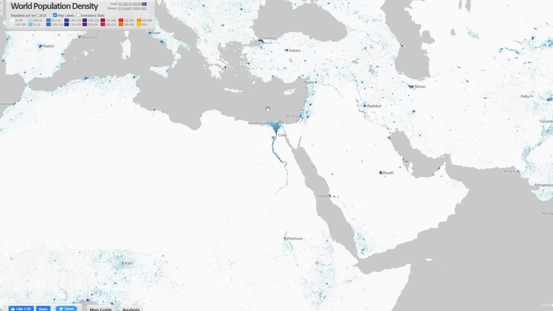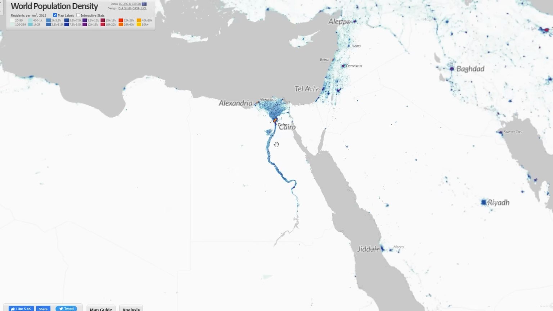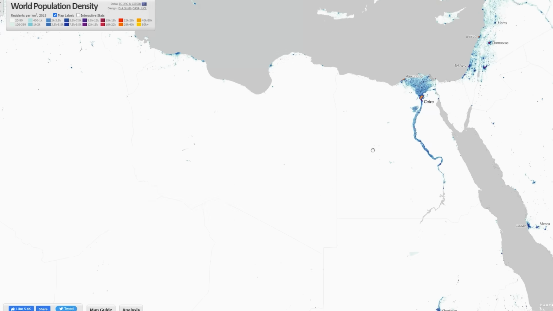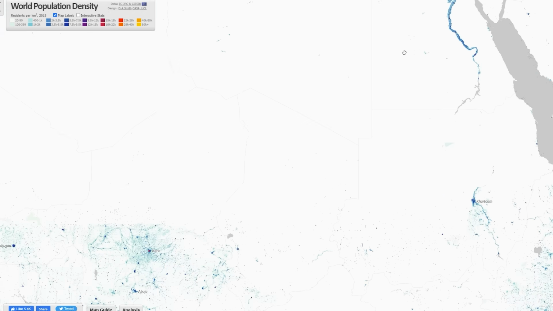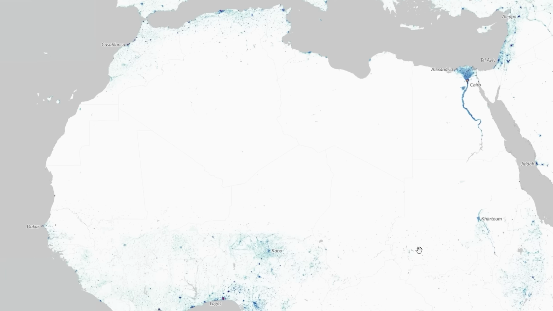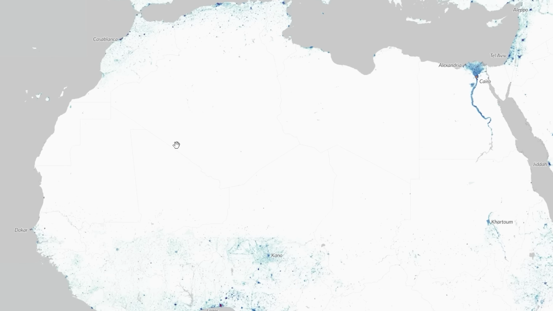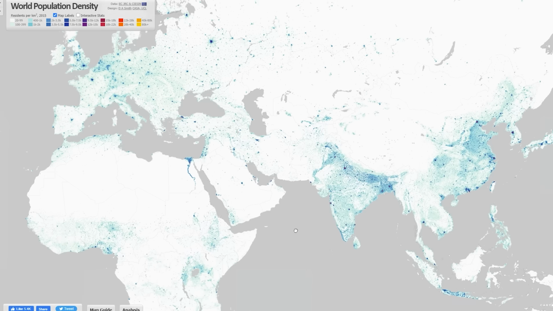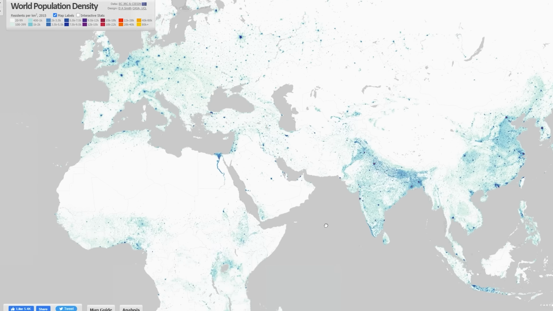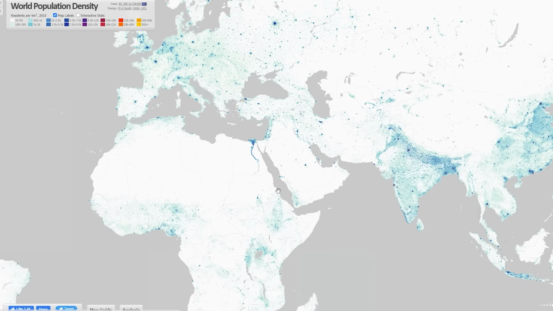Here's an interactive map showing world population density, and you can really see the way it compares to all of the other African countries in the Sahara Desert. Unsurprisingly, there's pretty much no place to live in the biggest desert in the world. Who would have thunk? This map just really makes Egypt look even wilder. There's nothing on Earth that has this type of population density.